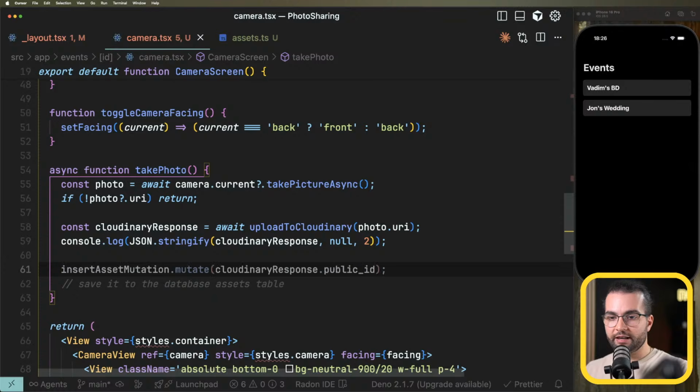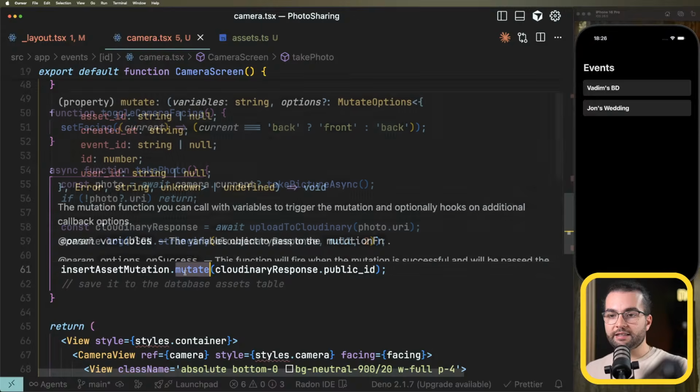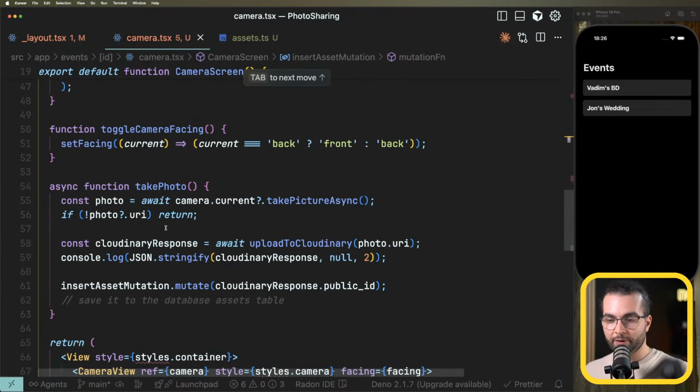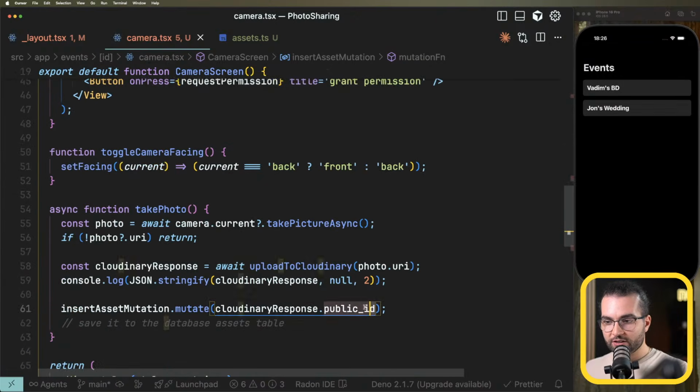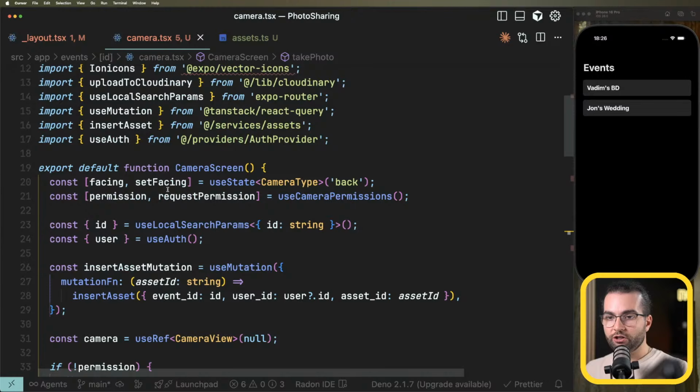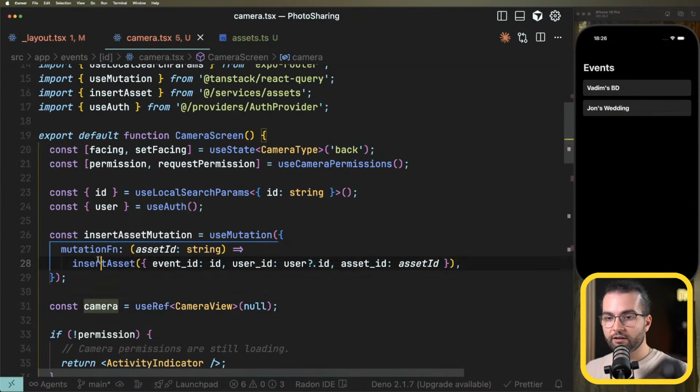I'm going to call insert asset mutation dot mutate, basically call this mutation function with this asset ID parameter, where the asset ID is going to be the Cloudinary response public ID. And what we do inside that mutation is insert a new item in the database.